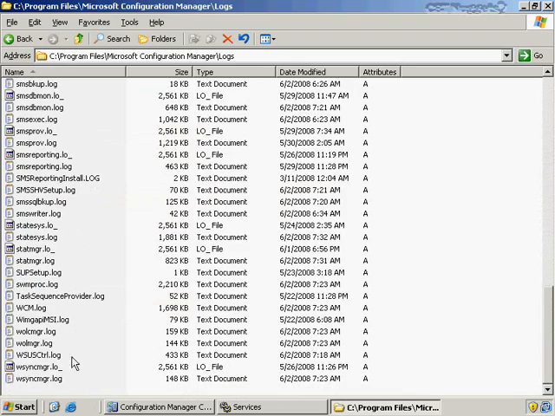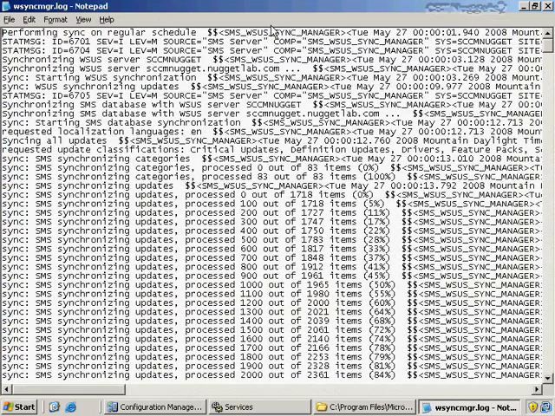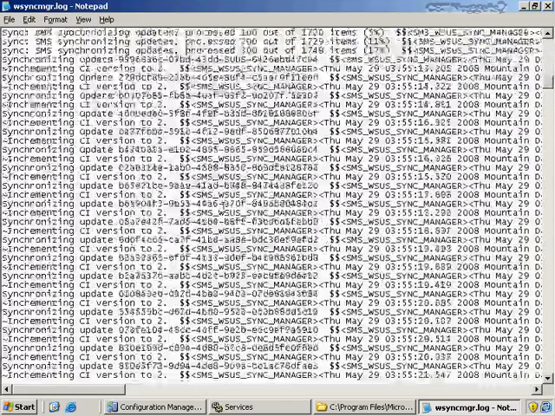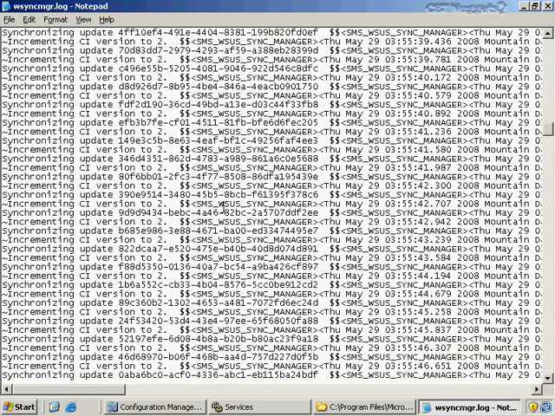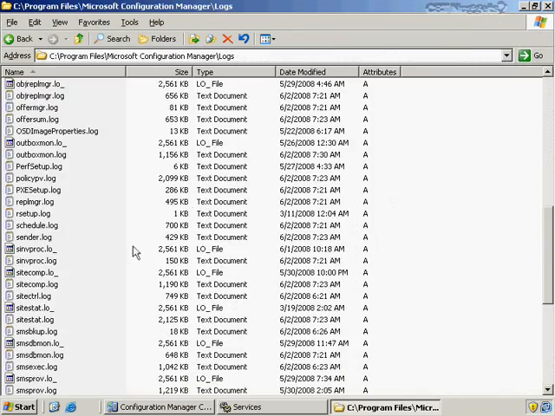If we click on one of these, maybe wsyncmanager.log, you'll see this is our WSUS server manager and the synchronization component with the WSUS server. This actually shows us when we've done synchronizations and the process associated with those synchronizations as necessary. There are a number of other logs here too that you can check. There is software inventory processing. There is the replication manager log. There's the offer manager log.